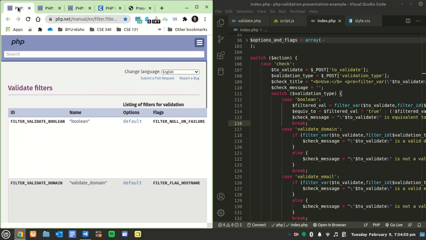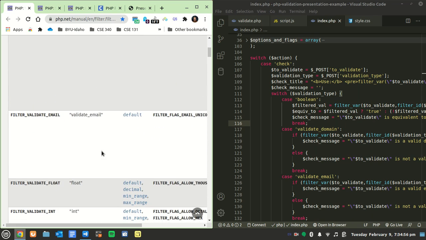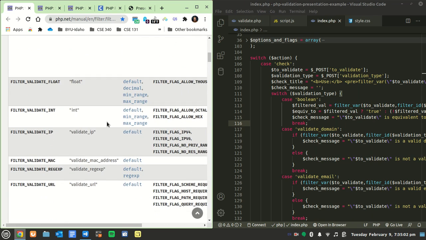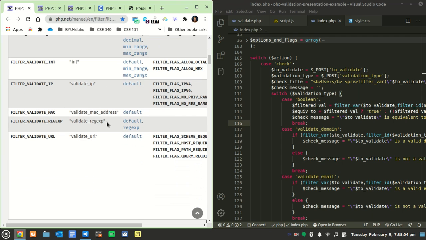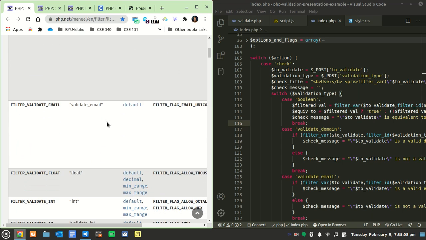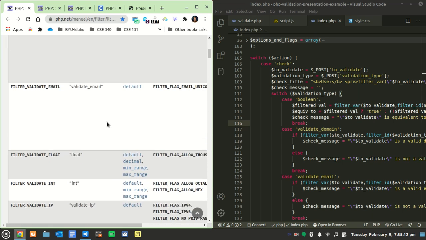So validation filters are for validating input, not changing it, but it'll make sure that the inputs that you're checking are what you want them to be.